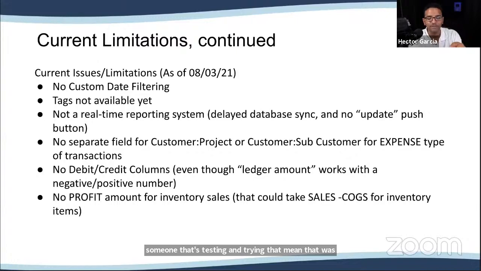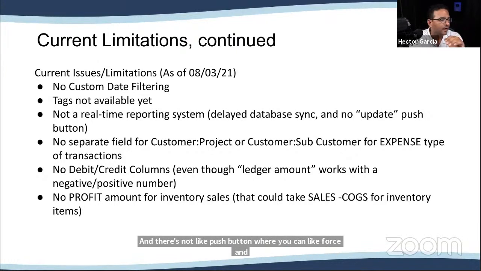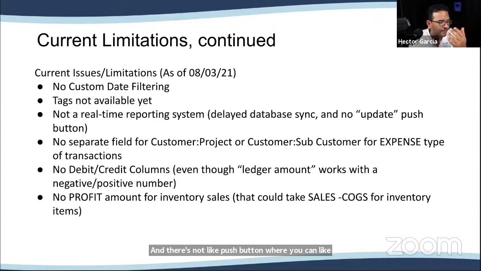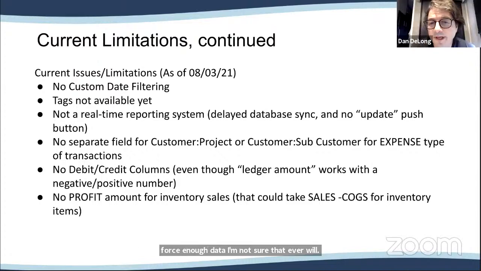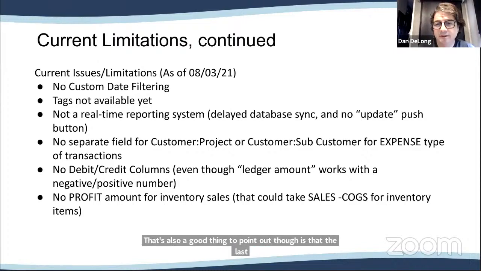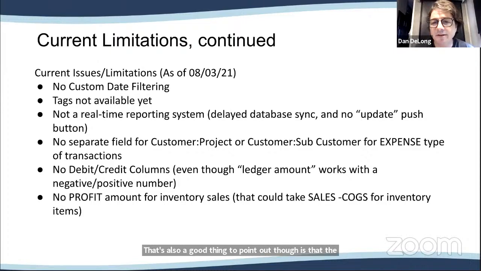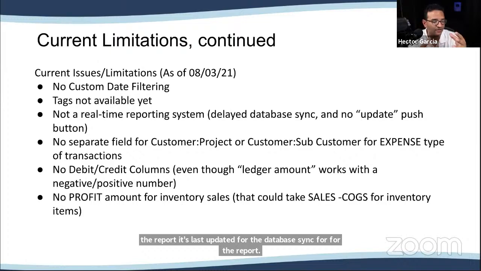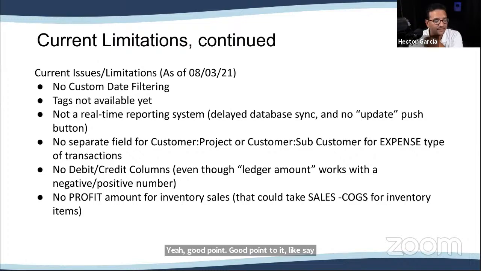And there's no push button where you can force an update. I'm not sure if that ever will, but something to point out. That's also a good thing to point out, though, is that the last updated is not last run, when you last ran the report. It's last updated for the database sync for the report. Good point. Accurate. Yeah, good point too. If you're going to have a last updated there, you need to know the time that it was last updated, because that will be relevant.